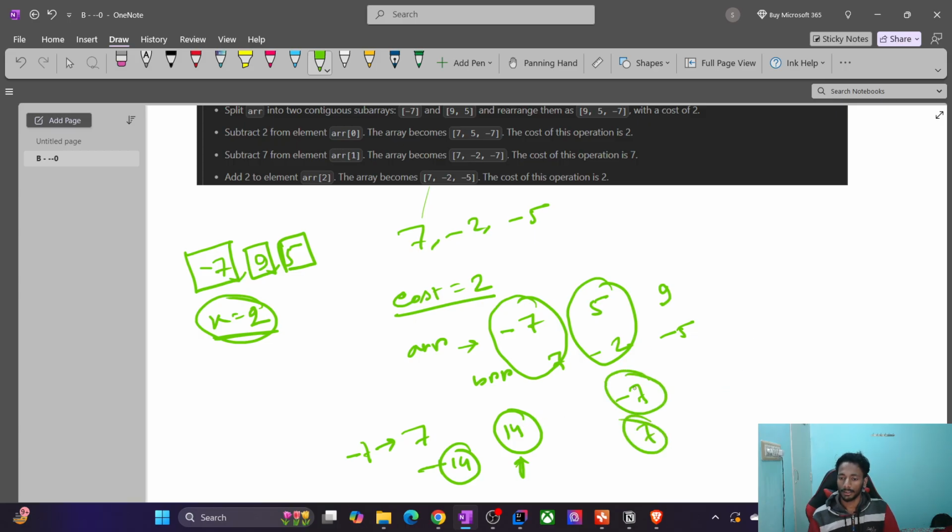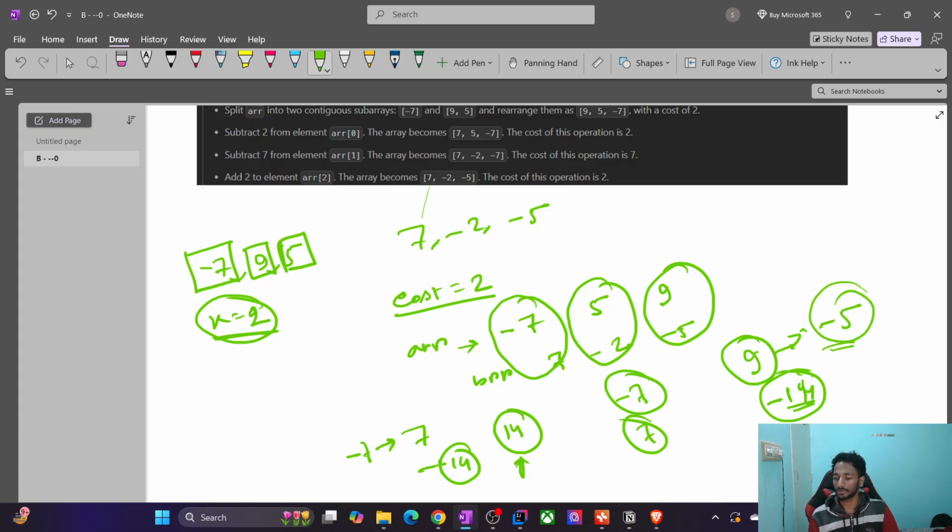Now what is the cost to convert 9 to -5? I have to subtract 14 from 9 to get -5, so the cost for this operation will be 14. So what is the total cost?